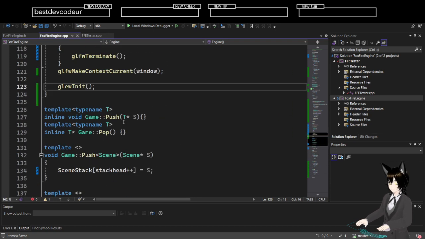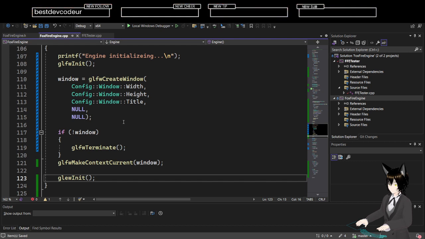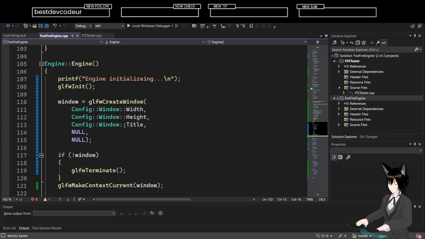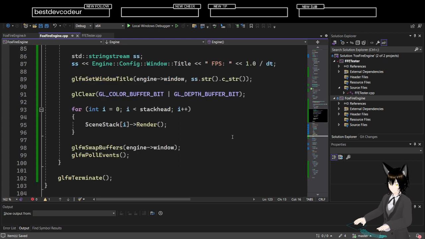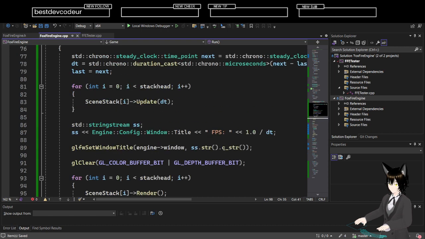And then in here, see, okay, so it is swap buffers, poll events, and then terminate.